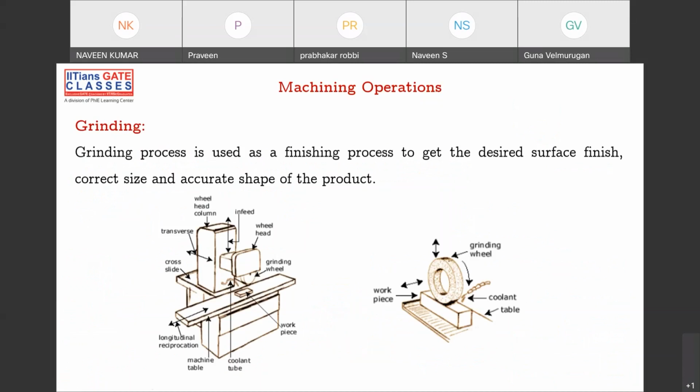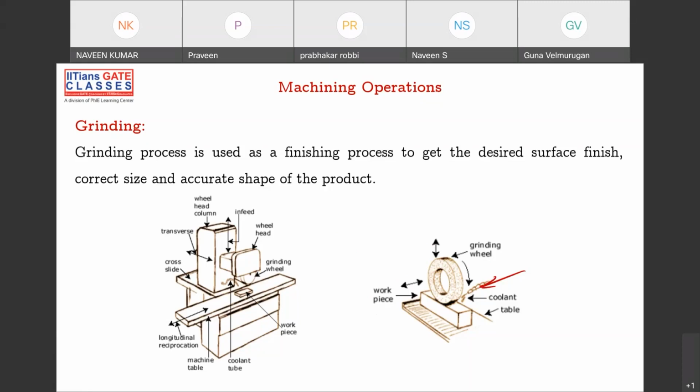In the sense, you have a grinding wheel, and this grinding wheel is rotated, and it is given a zigzag operation, meaning to and fro, to and fro, to and fro. Okay. And you are providing some coolant, because the grinding wheel generates heat as wear takes place. The workpiece cutting is taking place in the form of wear; the tool also will be getting worn. Obviously, the grinding wheel will also wear, but mostly, as the grinding wheel is stronger, the workpiece will be getting removed more.